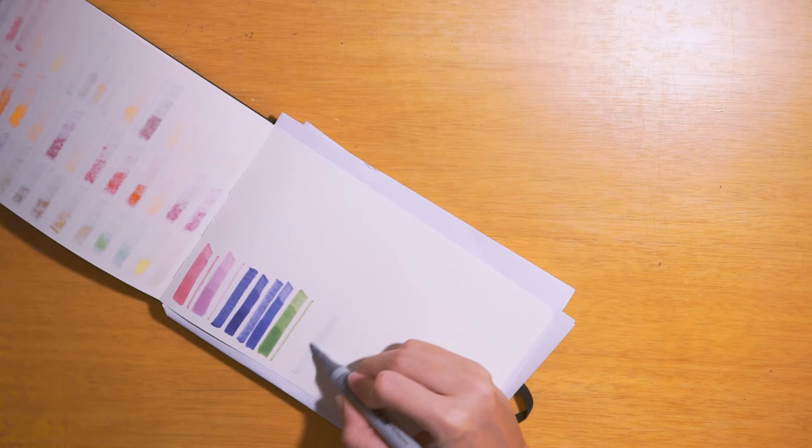And then I'm swatching the Copic Ciao markers, which are the C1, C3, C5, and C9 in black. These are cool gray tones, and they are exactly the same as the regular Copic cool gray tones and black.